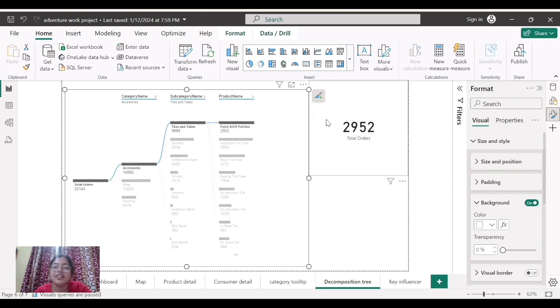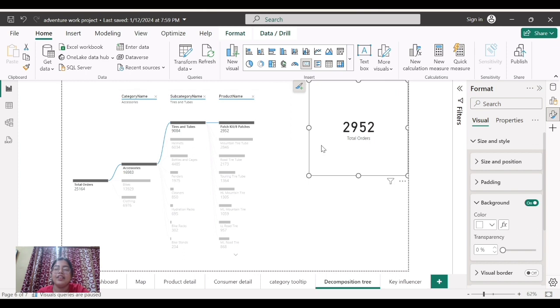Here we can see the KPI which is changing according to the decomposition tree. Here we can see that the total order is now 2952. So this is how the decomposition tree works.